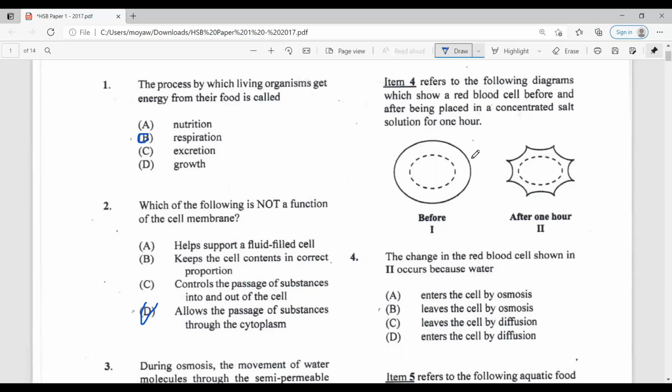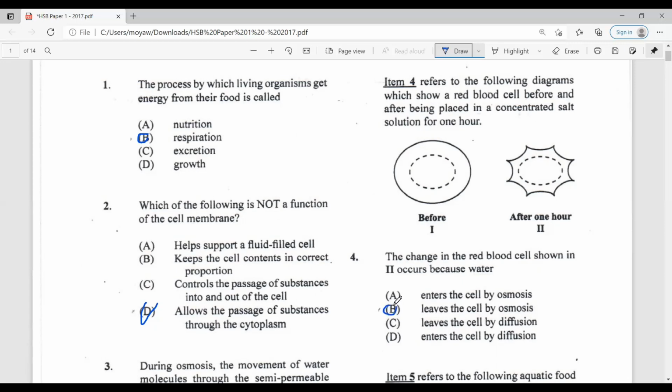So there is not a lot of space that was there before, so it's closer. So now the cell membrane, as we can see, we could have said it shrunk, it got smaller. And if this diagram is looking smaller after 1 hour, then guess what? Water is gonna leave this red blood cell, and then it's gonna result in this because water is leaving it. So the answer has to be B, water leaves.